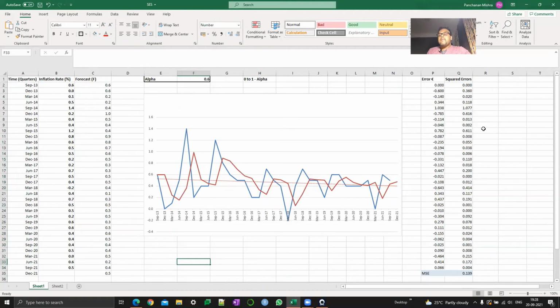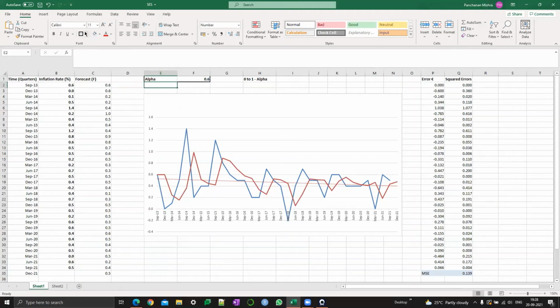All right. Now, our goal is to calculate the optimal value of alpha. When I say optimal value of alpha, that means the value of alpha which gives the lowest possible mean square error for the given data set. Because we don't know what alpha we will have to consider while we implement a model, that is something we want the system to recommend to us. Now let us see how we can do it in Excel.